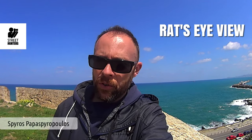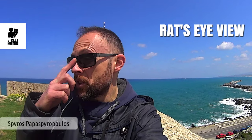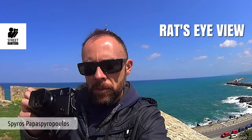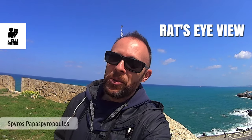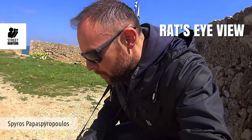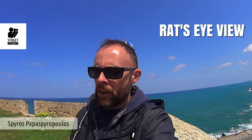One of my favorites is called rat's eye view. Rat's eye view is when you shoot from ground level. All digital cameras have LCD screens — some of them flip out, some of them don't — but even if they don't, you can still compose and see what you're shooting from ground level. What you have to do is take your camera, turn the LCD screen on. If you don't turn the LCD screen on, the only other option is to lie on the floor — you don't want to do that. You turn on the LCD screen and lower down all the way to the ground. You can even touch the camera to the floor and take a shot from that point of view.